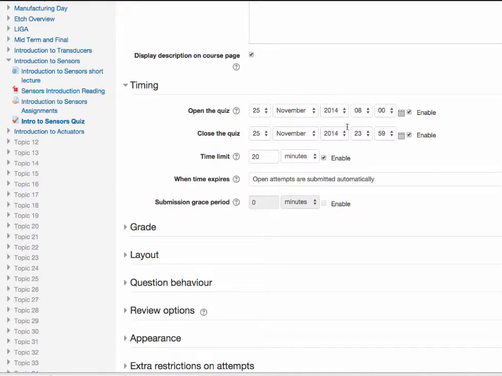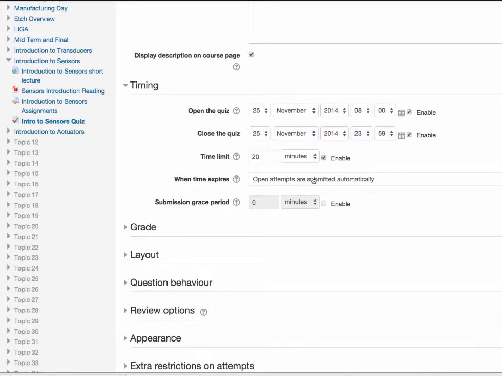You can also shorten this time and make it only open during class time, which I do as well. So I would make it open from 8 to 9, and class starts at 8, so they would come to class and I'd say, okay, go take your quiz, and they can log into the computer system and take their quiz, and from whenever they start, they have 20 minutes to do it. Now the quiz closes at the close time, so you can shut them down at 9 o'clock. So if they come in late to class and start late on their quiz, then they don't have as much time as other people. So you can do that.